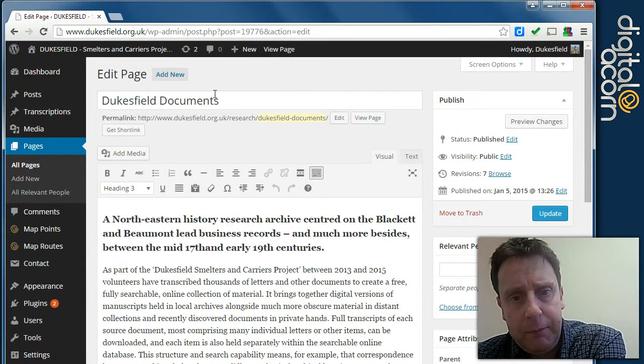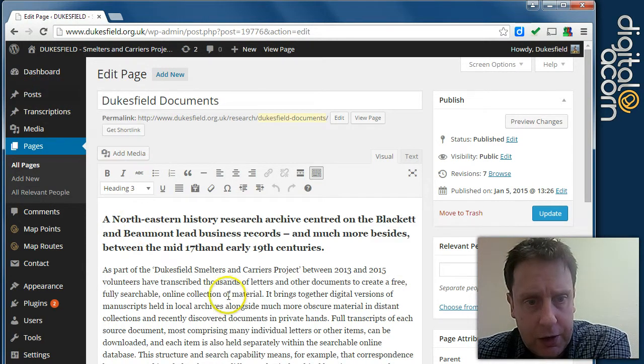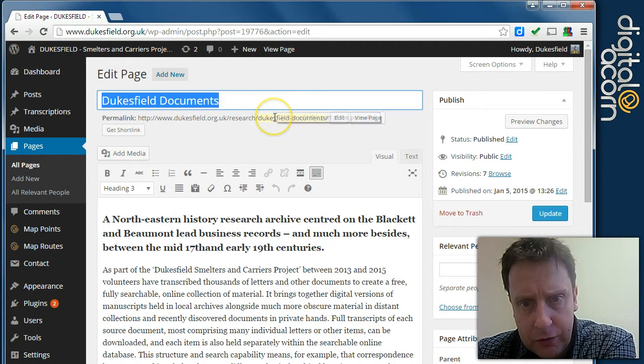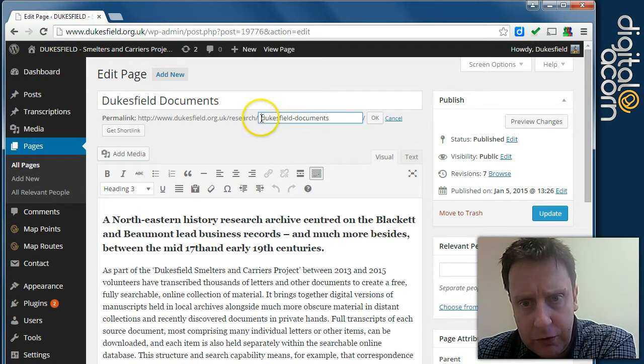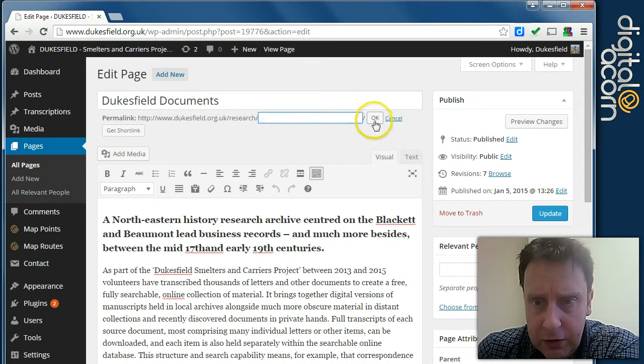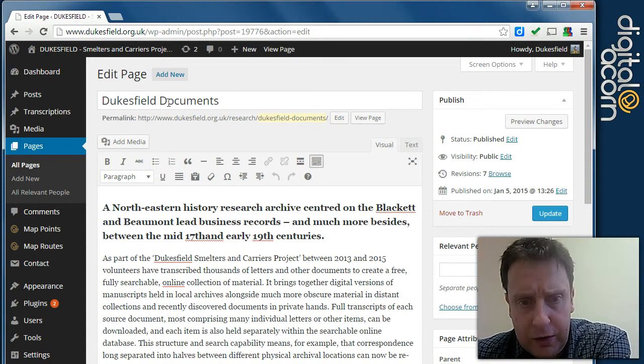When you're on the edit page area, and this applies to the posts as well, the blog section, and also to a certain extent the transcriptions, you're presented with a title area, which is exactly what you would expect it is. It's worth noting, if you change the title, I would recommend changing what we call the slug as well, which is the short bit at the end of the URL, so that it matches. The slug isn't allowed any spaces, so if you change the title, the easiest thing to do is delete this and then just click OK, and it'll automatically generate one based on the new title.